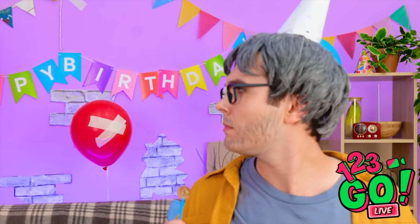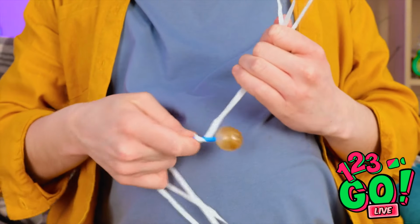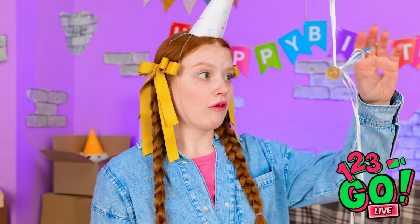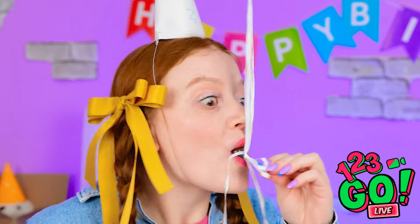Hang on. I have an idea. But I need some balloons. Let's do this. I'll tie the balloon strings around the lollipop stick. That should keep it safe. Wow, I'm a genius! And off it goes! Whoa, look at that! Thanks, Dad! Just doing my job! If I let it go, it won't fall! It's floating!